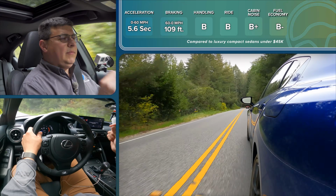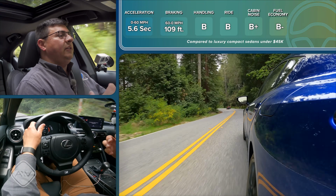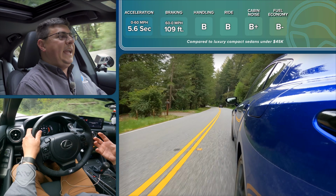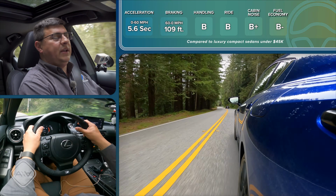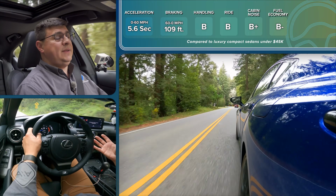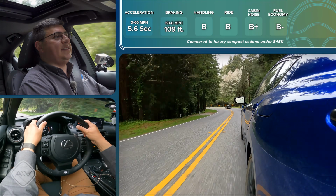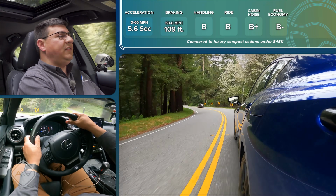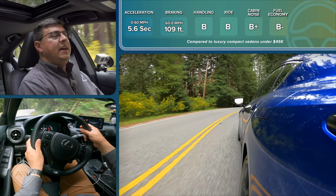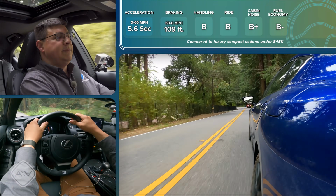Bottom lining the IS out on the road has always been a little bit tricky for me, because this vehicle has a level of precision, a level of handling ability, and a little bit more steering engagement than we find in the vast majority of the European competition. Especially some of the competition like the Volvo S60, which is a front-wheel drive vehicle, and just does not have the same level of connection that we find in the Lexus IS. Again, if I were shopping for a vehicle simply on suspension dynamics, handling ability, steering feel, etc., this would certainly be above something like the BMW 3 Series or the Mercedes-Benz C-Class.